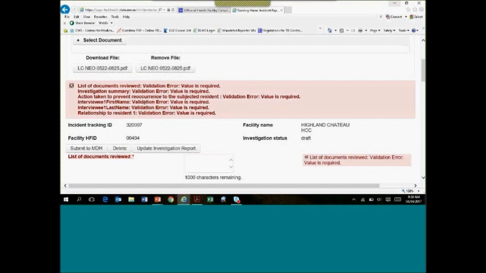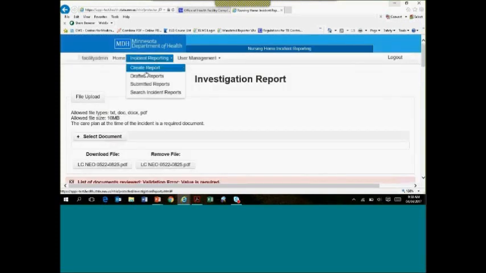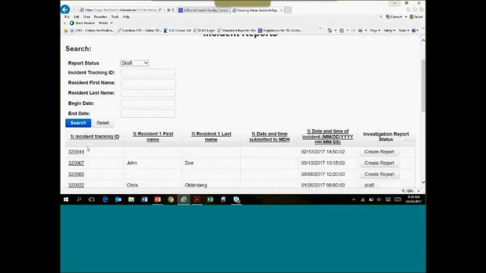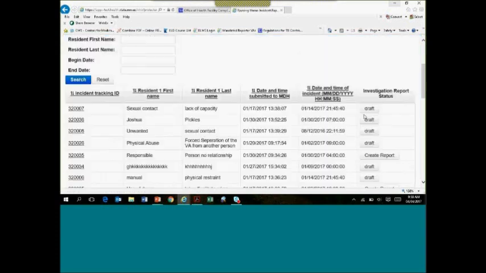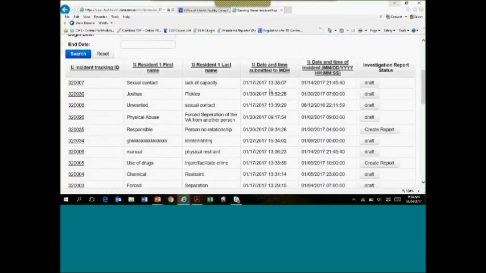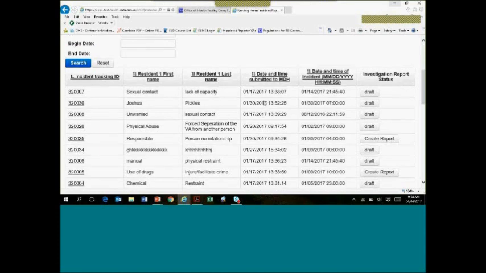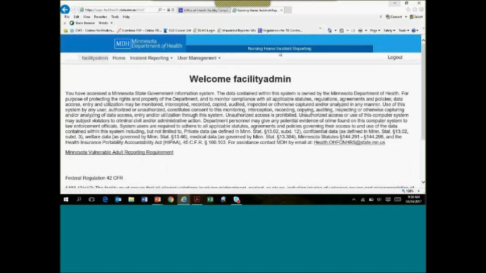All right, so once you submit, it should take you to either the incident summary page or the investigative report summary page, where you would then have the ability to print. So if it doesn't take you to this page after submitting an incident report, or it doesn't take you to the investigative report summary page, then that means the submission didn't go through. Another way, again, to check is go to your submitted reports. For initials, make sure it assigned a date and time. For investigation, make sure this turns to submitted in this last column. All right, so that is the new system.